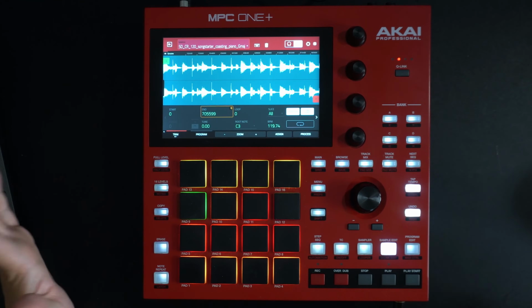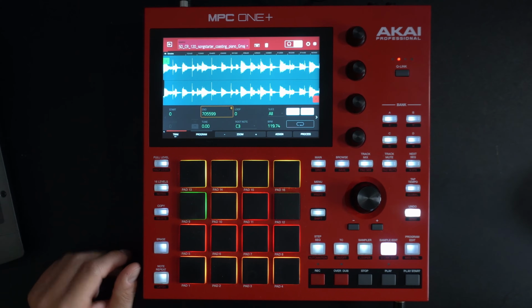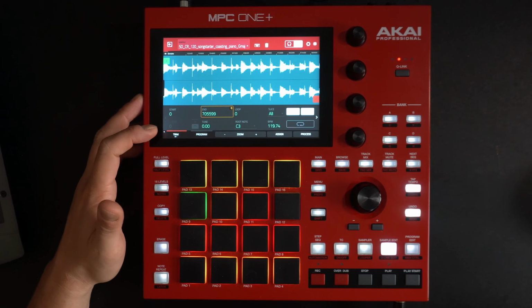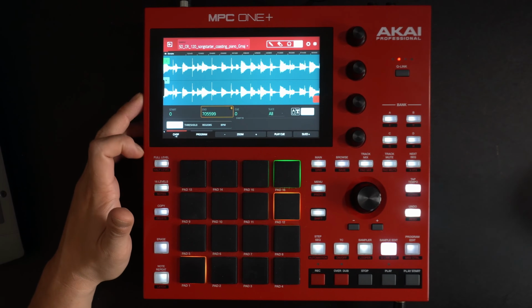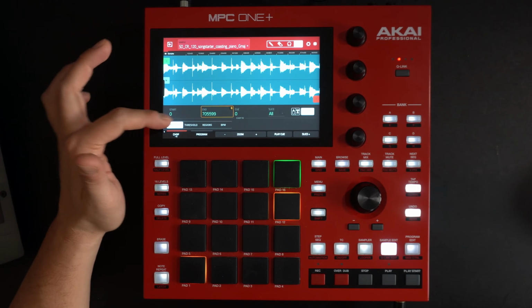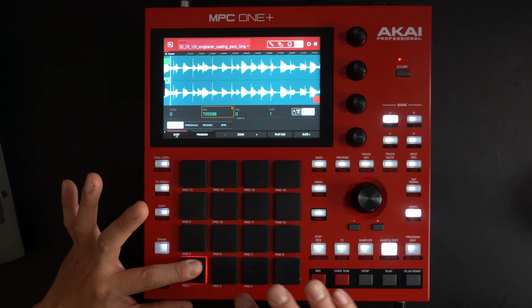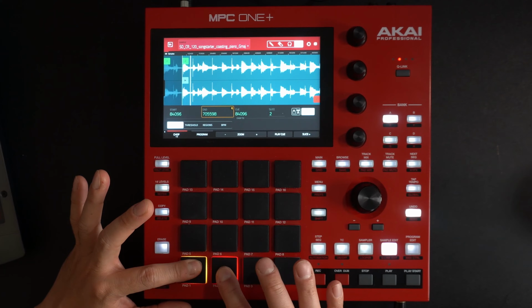But actually I want to chop it to different pads, and there's a few ways to do this. Of course, there's a few ways to do everything as you see. One of the cool ways is just to go to the bottom, hit trim, and it'll actually switch to the chop panel. And as you can see, there's 4 methods of manually chopping, so we can hit it from the start.